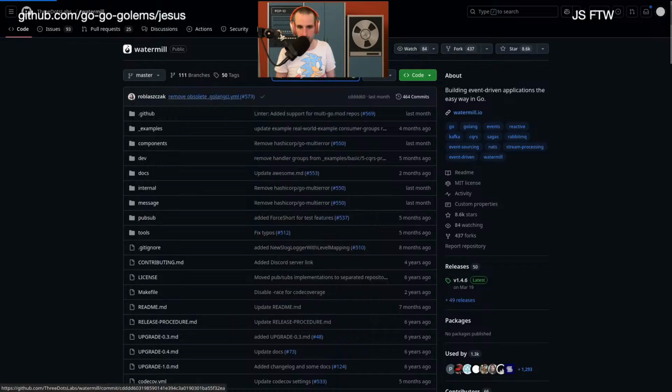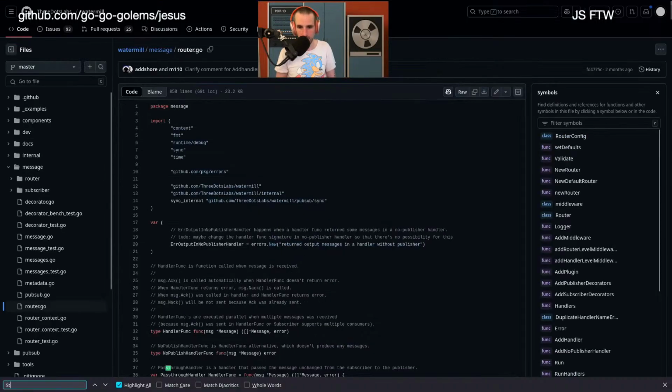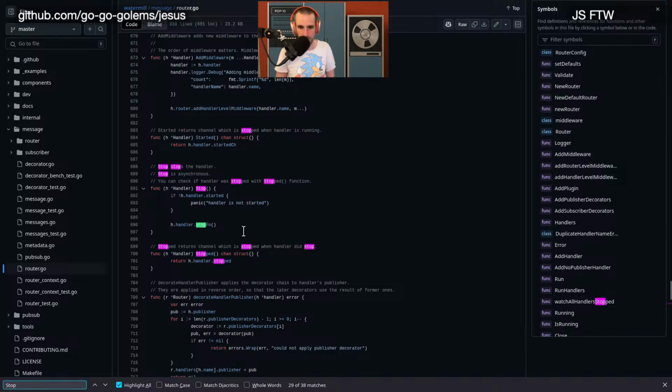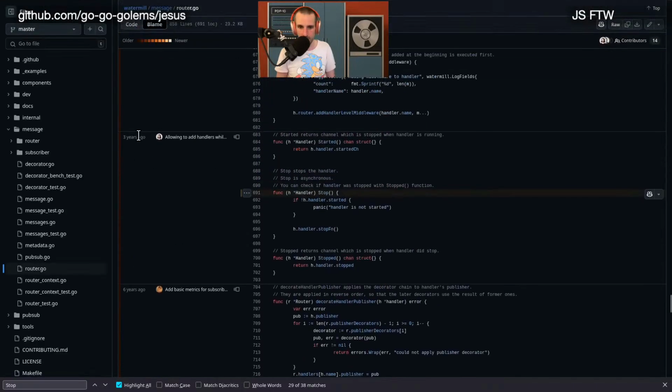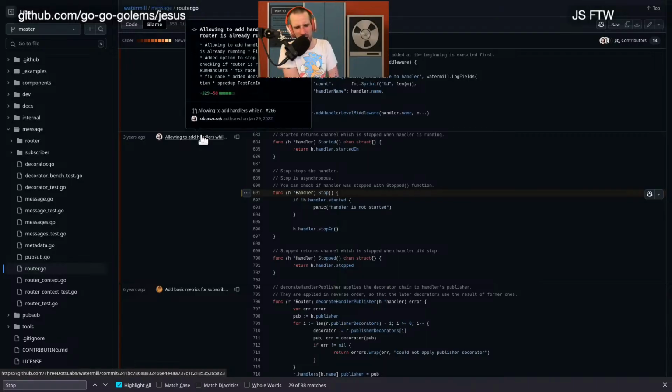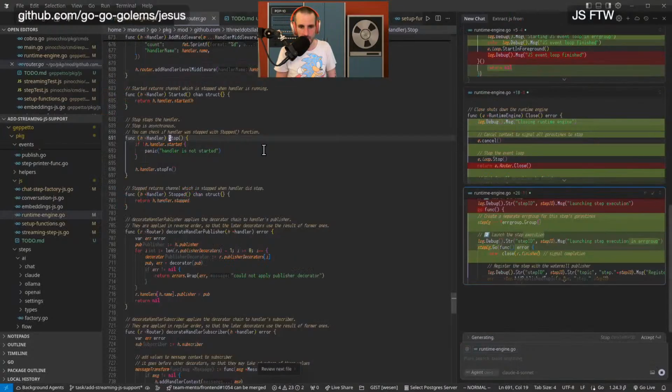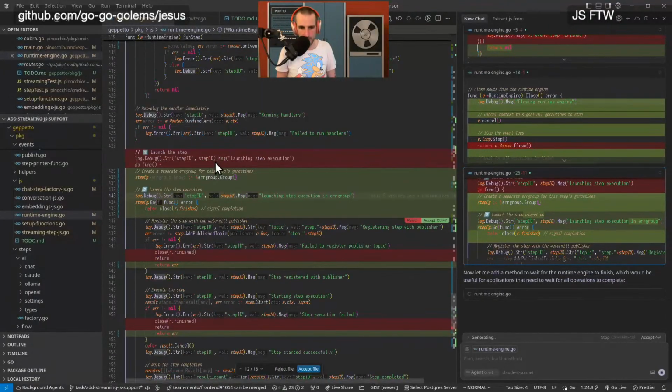Router.go. And then this was stop. Stops the handler. When was this added? View, git blame. Handler.stop, 3 years ago, right? So 3 years ago. Where was I 3 years ago? It might be that that's after I built this big system at my previous job. It most certainly is after that. So that might explain why I kind of had in my head that this didn't exist. So that's very possible that that was the issue.